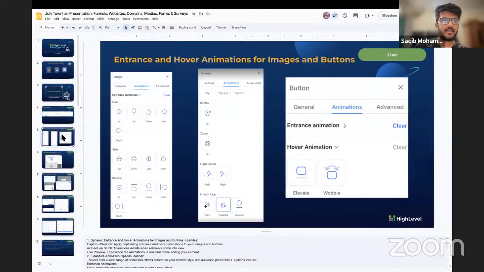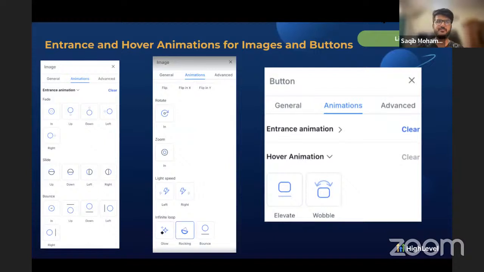So recently we also shipped a lot of new animations. These are entrance and hover animations for images and buttons. These are fun, stacky, subtle, all of them. As we had mentioned earlier, we shipped entrance animation for text. Now it's there for images and buttons. In the future we also plan to club them together and have them for, let's say, rows, entire table, stuff like that. And we are welcoming your feedback.